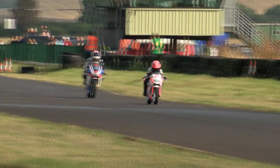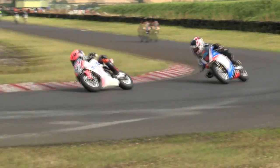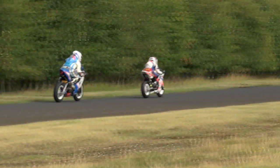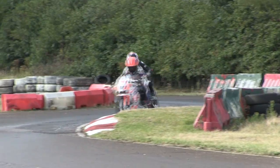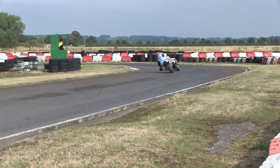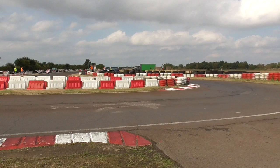But Chloe Jones is not letting him get away. Hard on the brakes into that right-hand hairpin. And Ryan Frost there, we just saw him taking a defensive line, middle of the track. So trying to prevent Chloe Jones from going down the inside, but here they come into the chicane. Chloe Jones is starting to put the pressure on in 2nd place, weaving all over the back wheel of 24, Ryan Frost, your race leader. Chloe Jones looking to try and find an opening somewhere, but Ryan Frost, he's riding defensively, guarding his lines as the rest of the pack make their way through.